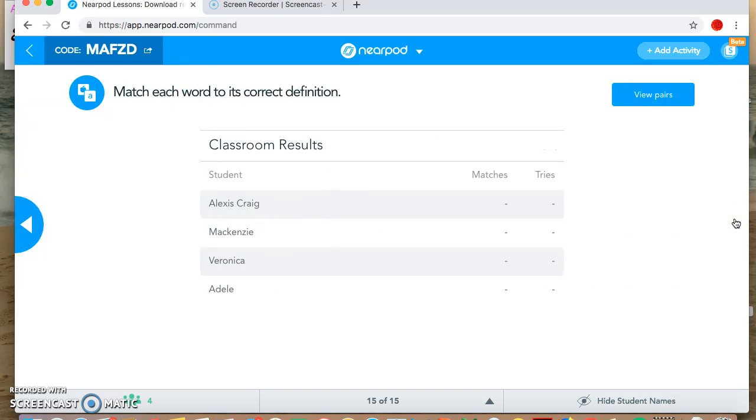At the end, it gives the students a matching set where they will have to match the correct definition with the correct word. And you will get the scores and see the end result. My request is that you will save the results at the end of the presentation, so that I can see how the students have done, and that will be it.